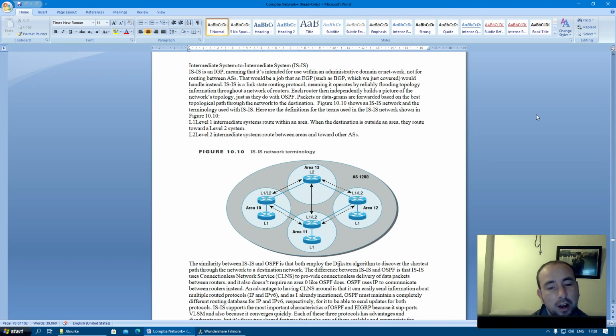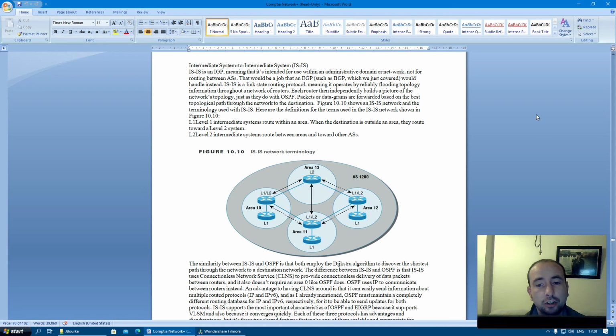ISIS is a link state routing protocol, meaning that it operates by reliably flooding topology information throughout a network of routers. Each router then independently builds a picture of the network's topology, just as they do with OSPF. Packets and datagrams are forwarded based on the best topology path throughout the network to the destination.